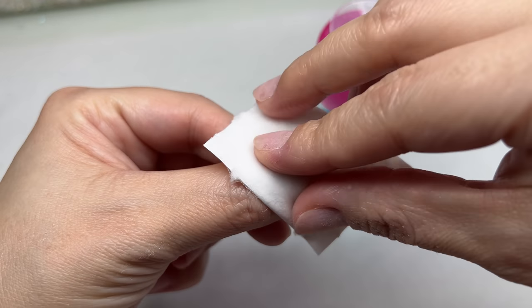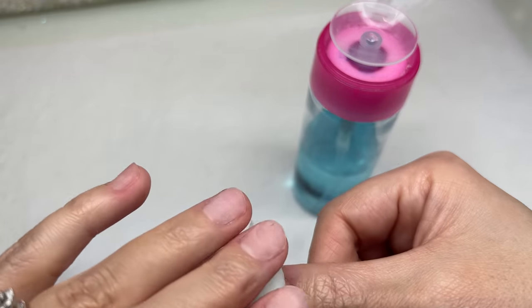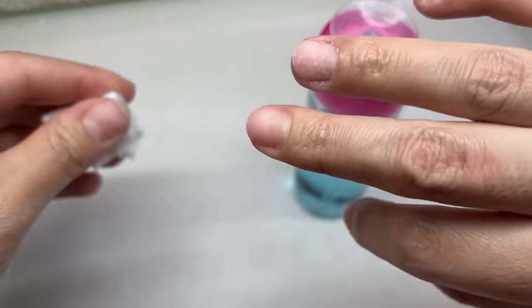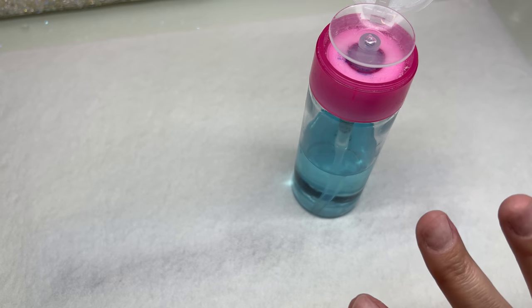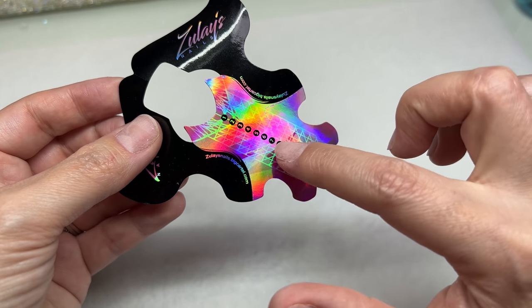I'm going in with some swipe. This is going to cleanse and dehydrate your nails. This will wipe away any dust or debris that you have trapped in your nail grooves. And now I'm going in with Zule's Nails Nail Forms.